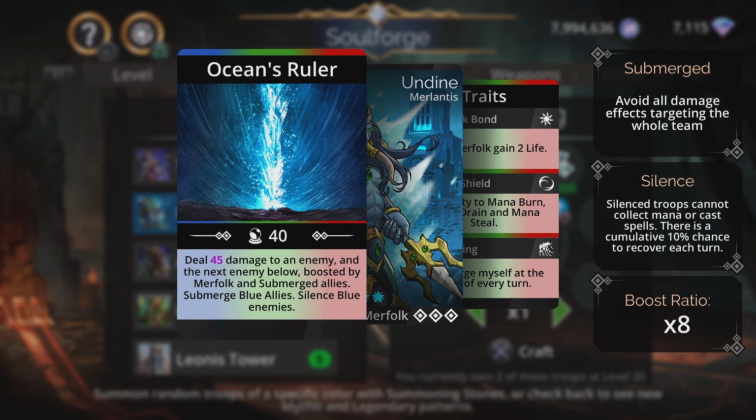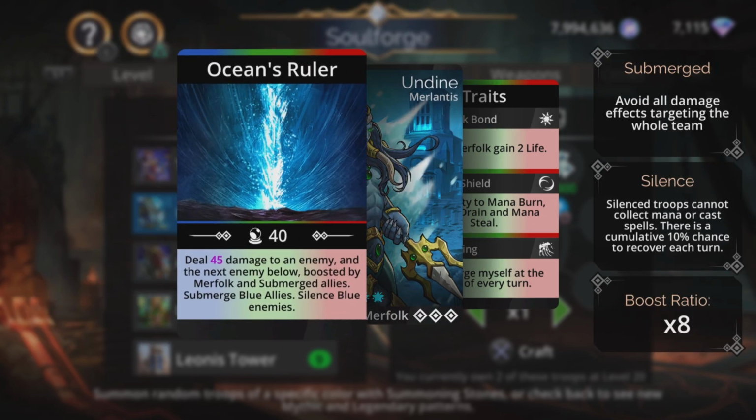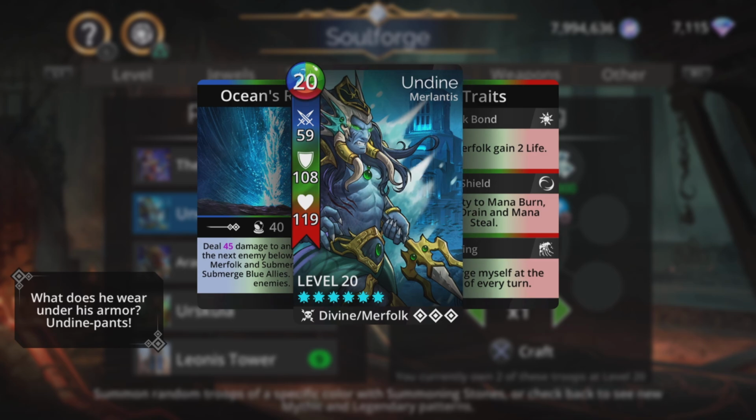Deal magic-based damage to an enemy and the next enemy below, boosted by Merfolk and Submerged allies, and Submerged blue allies and Silence blue enemies. So, okay spell. Damage to 2 different opponents, boosted by Merfolk and Submerged allies. The Submerged blue allies is going to be good against certain enemies, and the Silence blue enemies is going to be good against an all blue team. So, a little bit situational on how that works, but you do have to watch out for it as well.